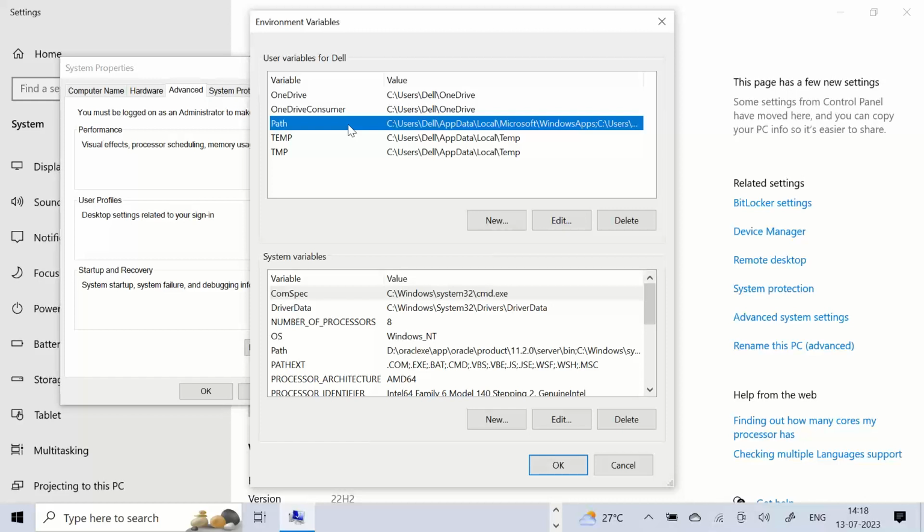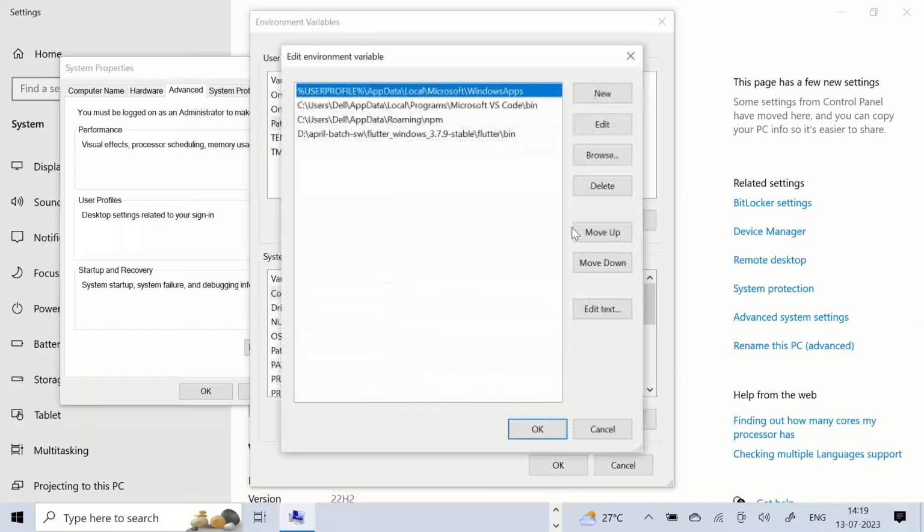Select the path. Click on edit. Go to new.